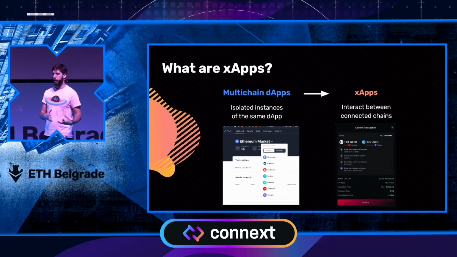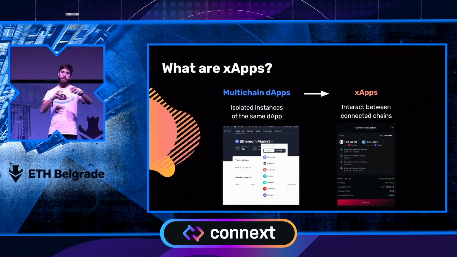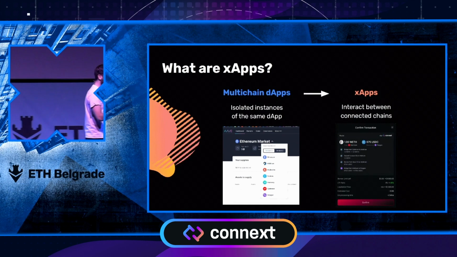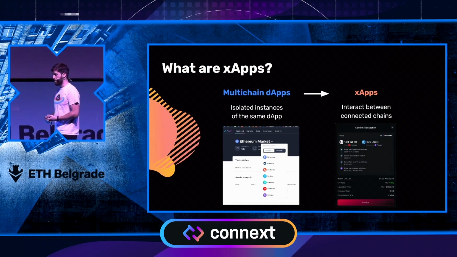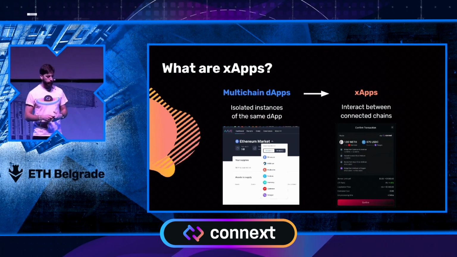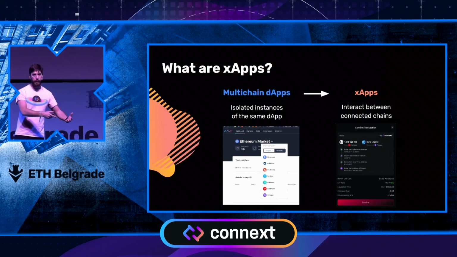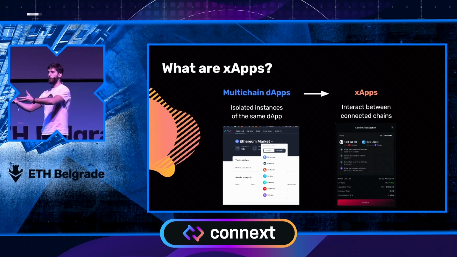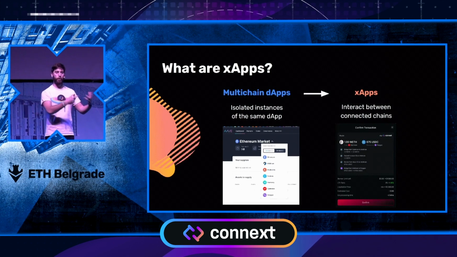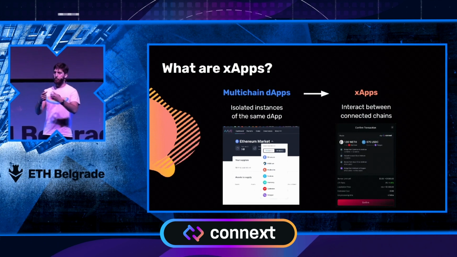A cross-chain app, on the contrary, is an application that is able to interact with different chains at the same time, and these chains are interconnected with each other in a very, very secure way. An example is FujiDAO, Fuji Finance, which built a cross-chain lending aggregator protocol. They are able to tell users, you want to deposit a collateral, which is ETH, for example, and you want to borrow some tokens, like USDC, and they will find the best opportunity for you across the different protocols, whether it's Compound, Aave, or another one. But they will also find the best opportunities across the different chains.